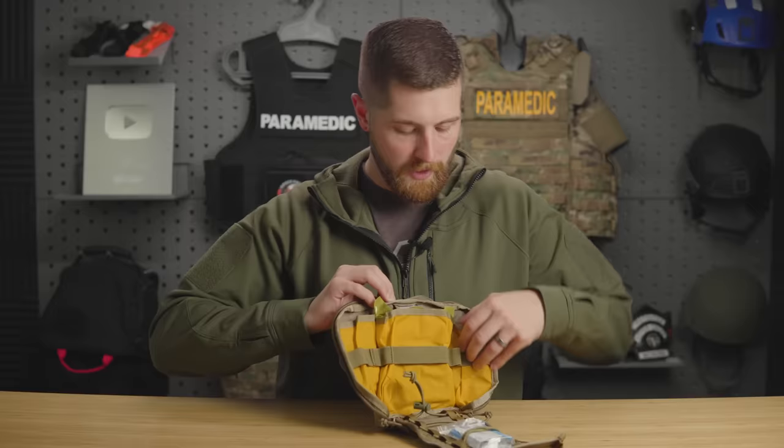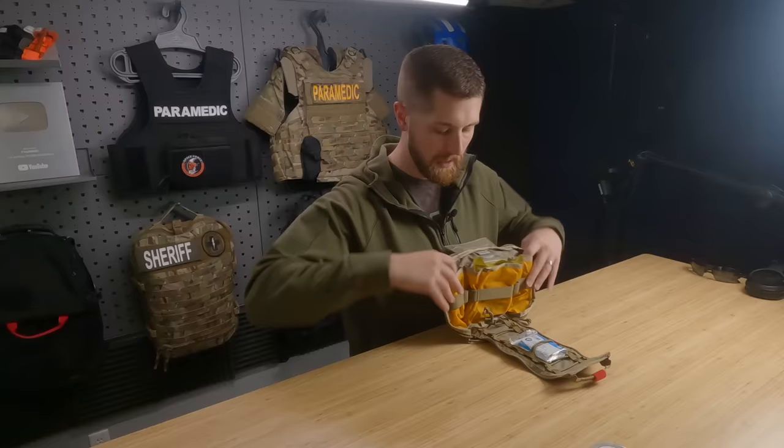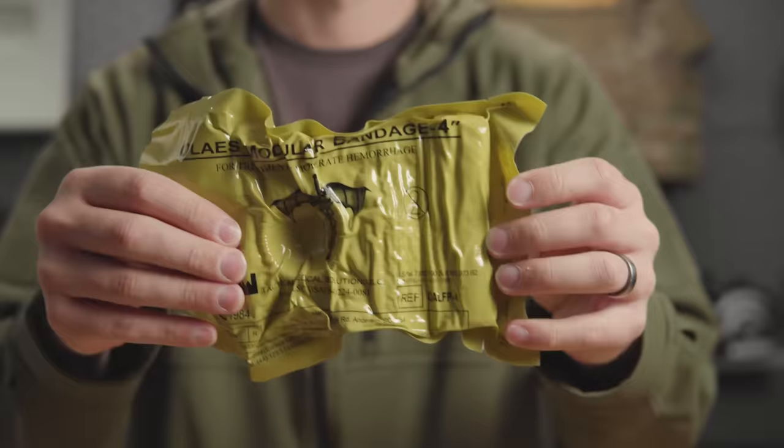Coming into the kit. Now, you'll notice on either side, you've got these pockets. You could put more in it. You could put some needle decompression stuff in there. You could put a scalpel, you know, whatever you want. This kit is not full to the brim, so you can customize it for your mission set, which I think is really, really important.